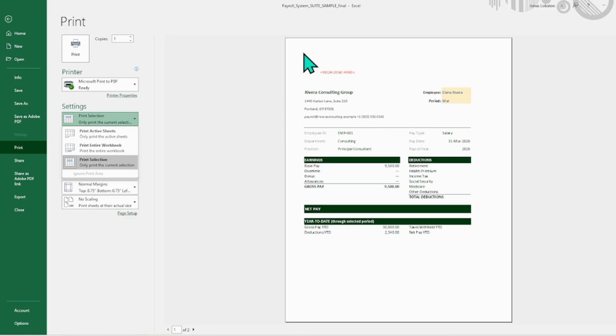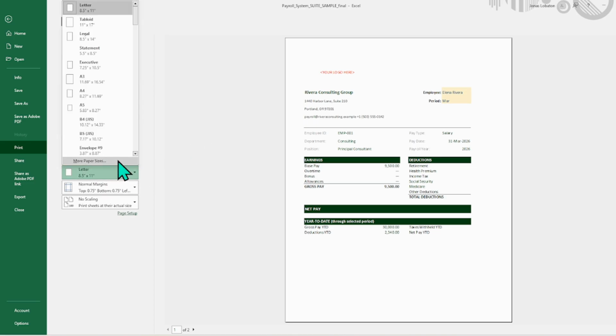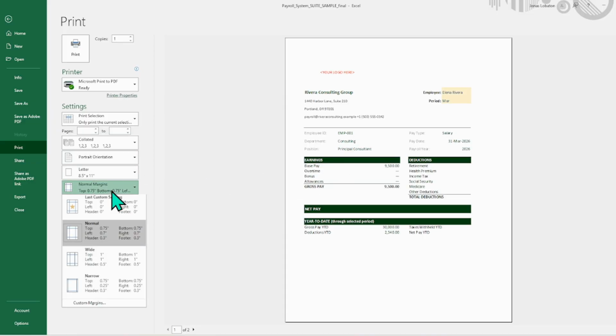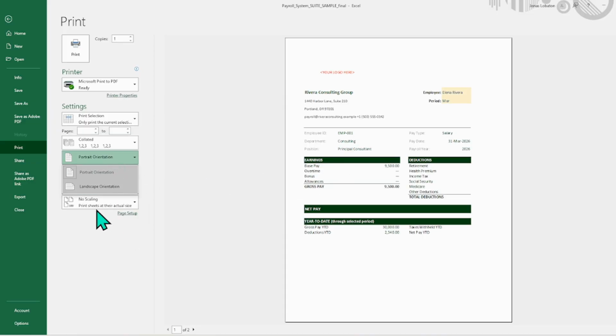It doesn't include the navigation buttons on the left side. And then you can print it on letter or normal margin or whatever you want in these other settings. Then you can now print it or save it as a PDF.